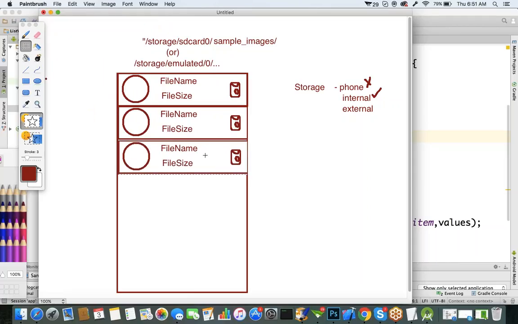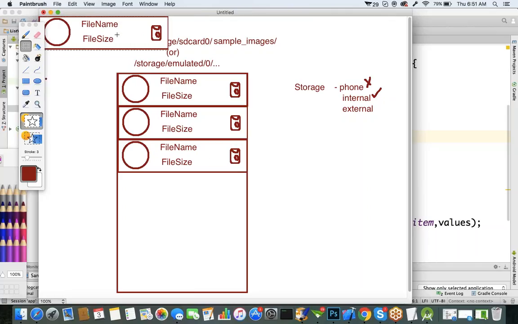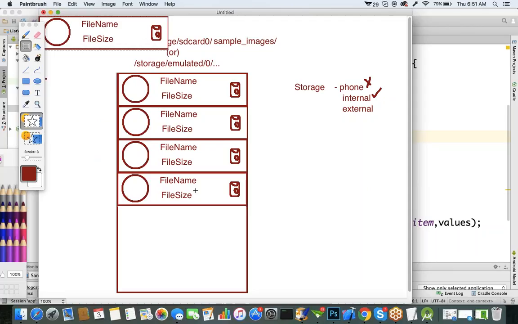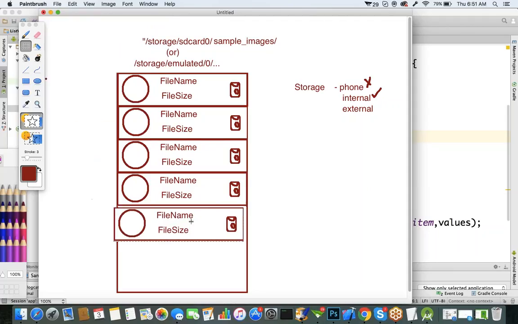How many files are available in the device storage path? I want to get all the list of files and present them on a ListView component in this format.